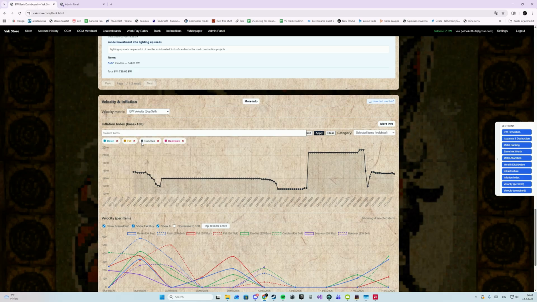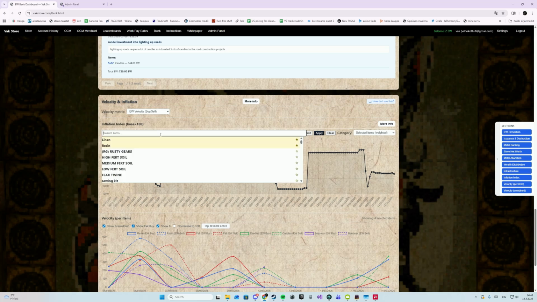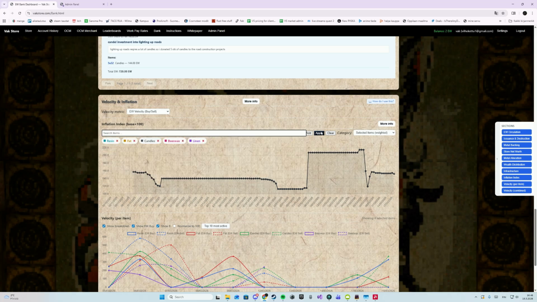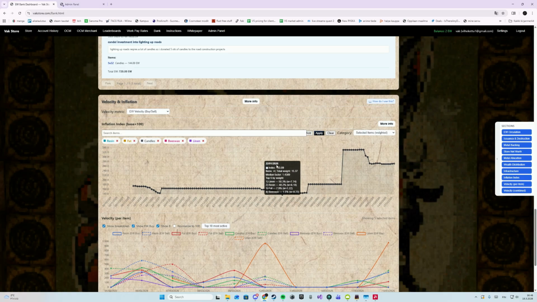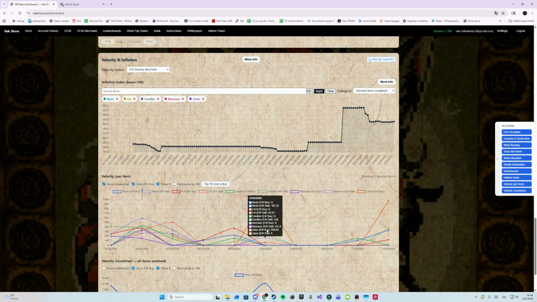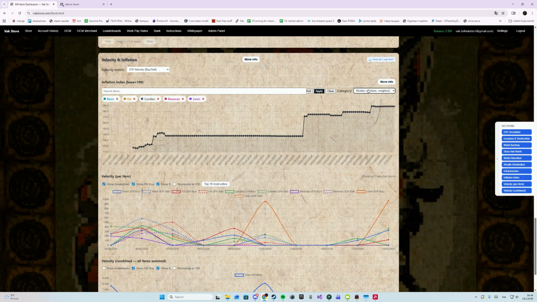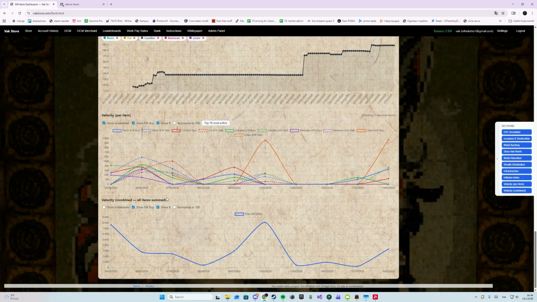So let's say I have fat, resin, candles, beeswax. I want to add linen, right? So I can click there. I can apply. So now it will apply linen to both the velocity and the inflation charts, because I chose the selected items, so it will affect this. But that will not affect these other charts, because of course not.